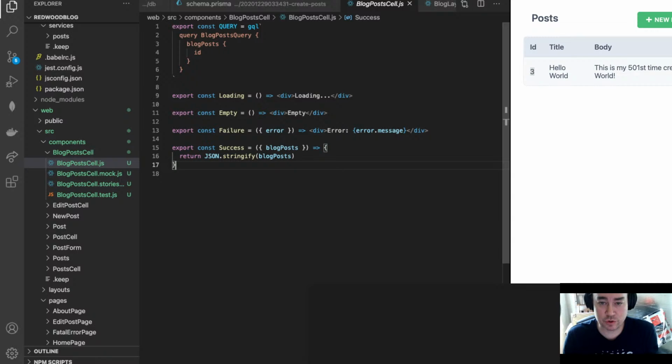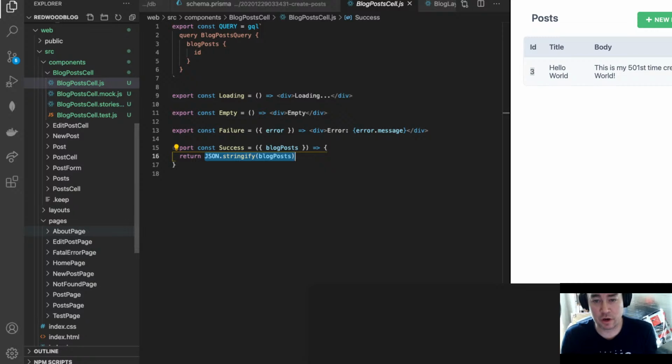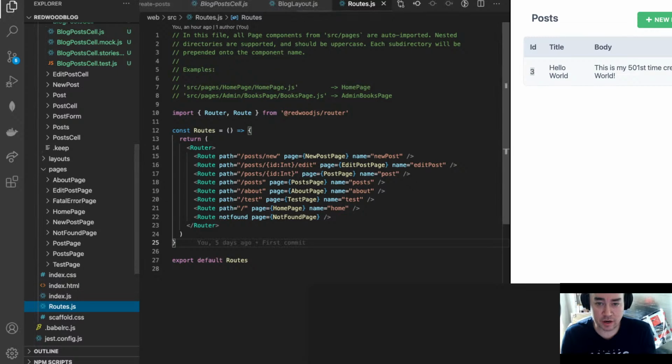Okay, so this just returns it as a string. It's actually pretty great that it returns it as a string for one really simple reason: if you don't have any HTML or anything like that to add structure to this, it will be presented in the browser instead of an error, or ugly. So I think, did it add it? Posts, new. Let's see. Okay, let's keep going down here.